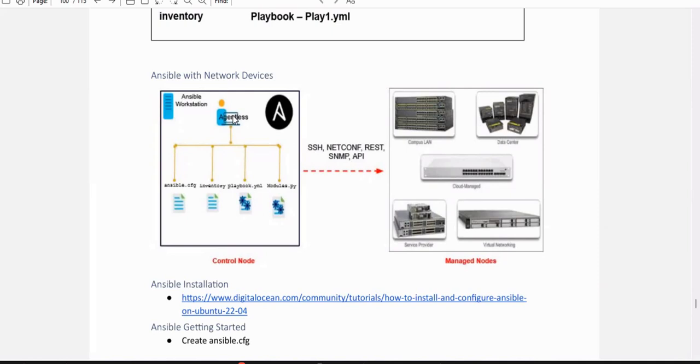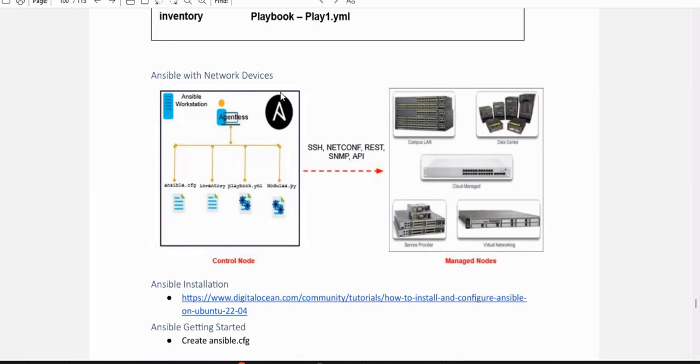Now, this is the point where Ansible scores over the other similar tools like Chef, Puppet, Salt, etc. Because first, it's open source, and second, it is agentless, right? Because on the network devices, you cannot have your agent installed. Agent means some other piece of software which acts on behalf of these config management tools. You cannot install them, right? So agentless architecture is best suited for network automation, network config management.